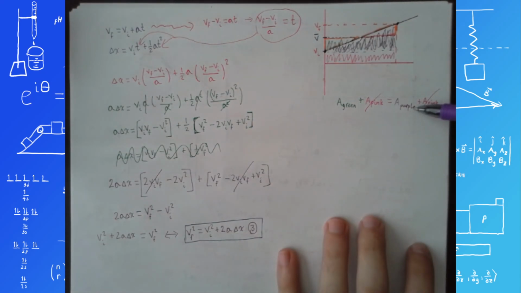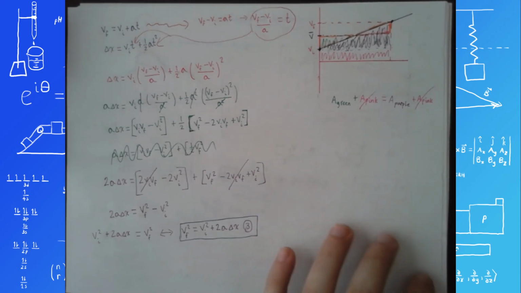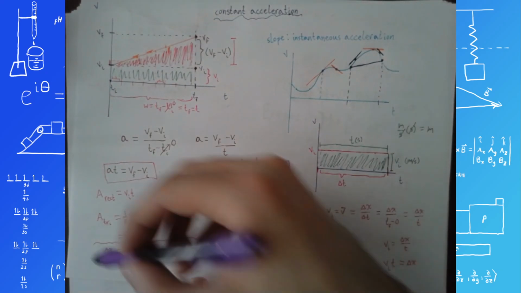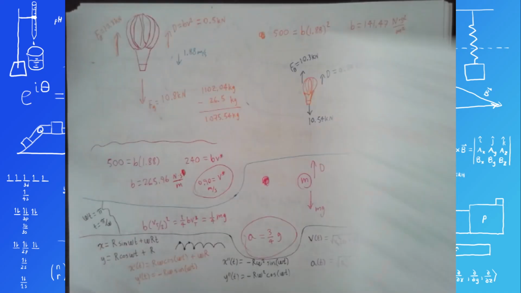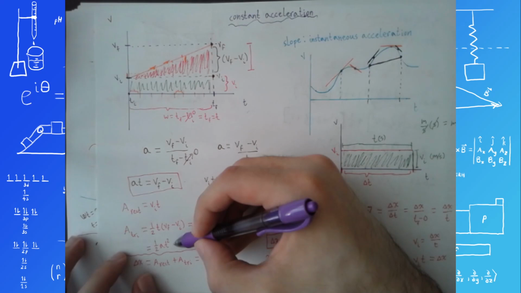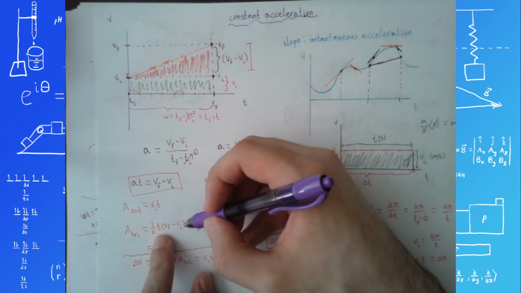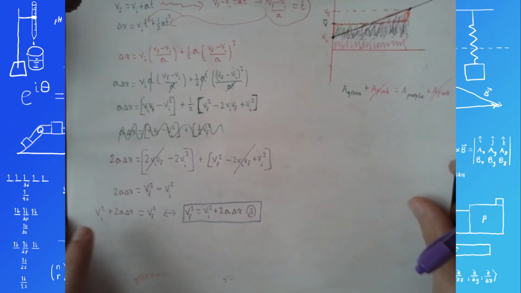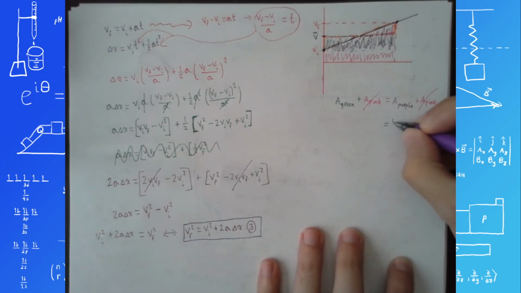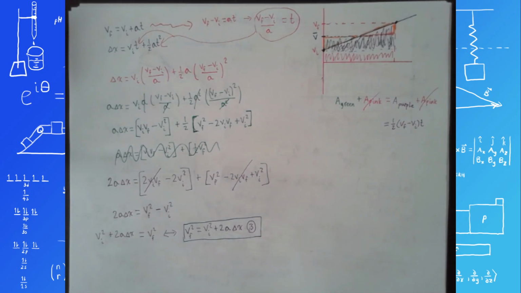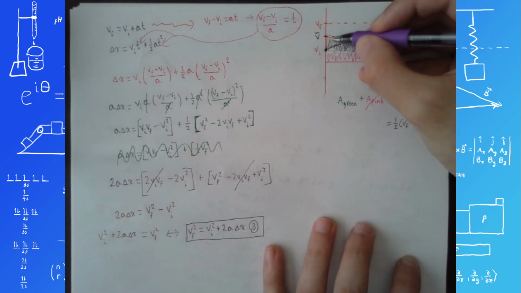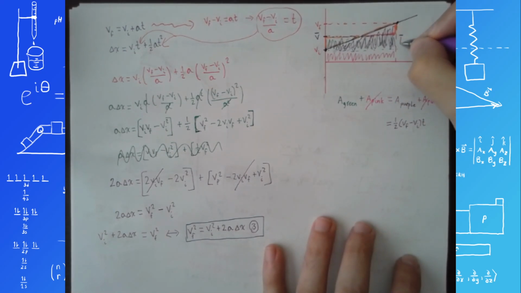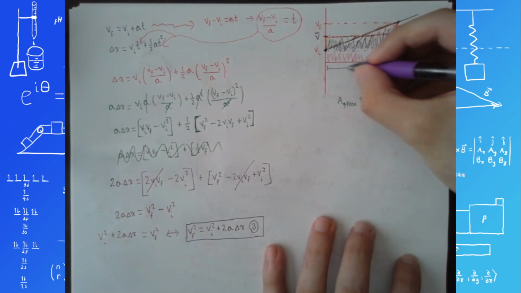So area of the purple triangle is going to be 1/2 a t squared, right? We did that over here. We did area of the triangle is equal to 1/2 a t squared, 1/2 the acceleration times time squared. Or, actually, I think I would prefer to have it in its original form. Before 1/2 a t squared, it was 1/2 t times v final minus v initial. Yeah, let's keep it in this form for now. So, area of the purple triangle, 1/2 v final minus v initial all times t. I wrote that in a slightly different order. I wrote the t at the end instead of the front, but it should be the same thing. And then the green area should be a width of t, right? The width is going to be just t.